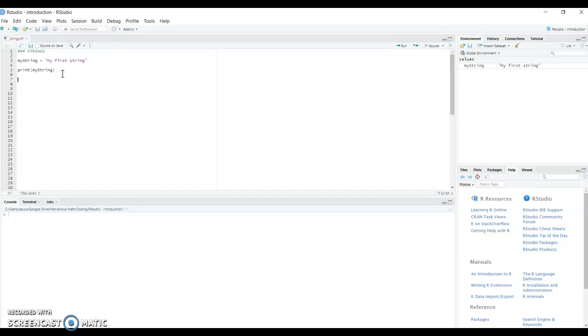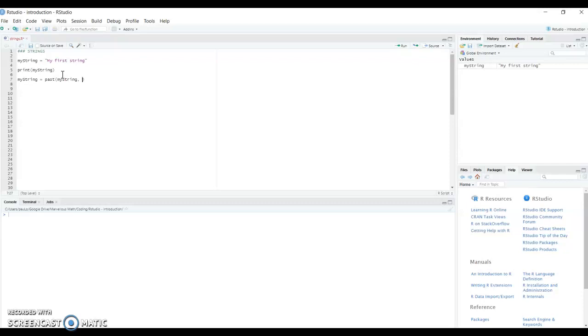You may want to add something to a string that you already have, and for that you have a function called paste. So let's say I want to use the same variable, my string, and then I want to add something, so paste. I want to keep what I already have, so my string, and then I put here what I want to add.